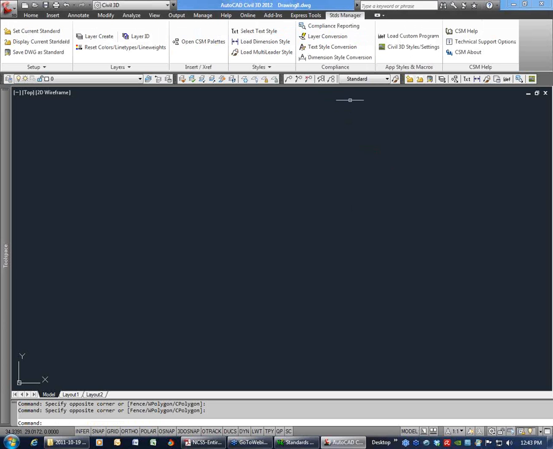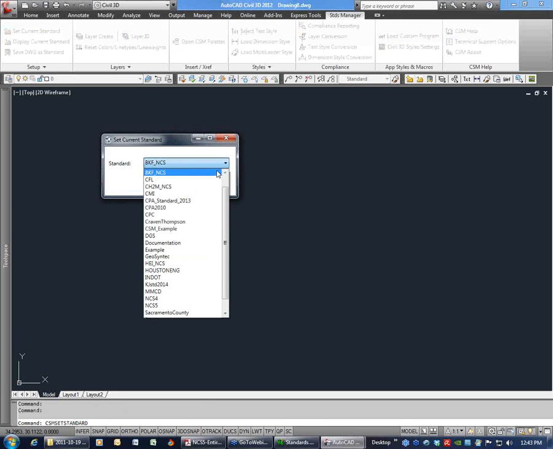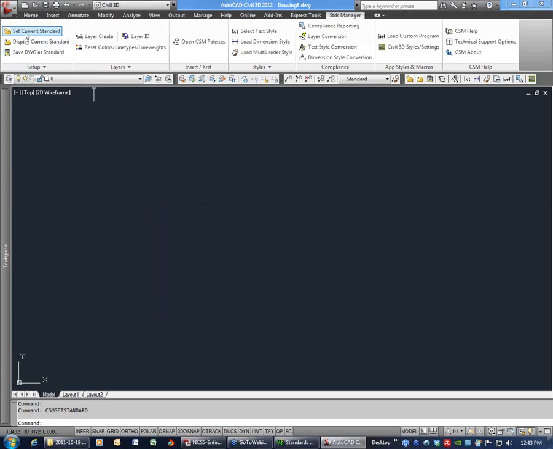All right, so just a quick recap. Standards Manager, you can set the current standard back and forth between the BKF standard and the BKF NCS standard if you need to go back and forth. So if you want to stay in the other one for older drawings or older projects, you can still do that without having to convert. Once it's set, you can create layers, reset them back. The CSM Palettes is to get to your blocks, details, sheet borders, textiles, dimension styles, and multi-leaders, even page setups. Again, these three here, there's nothing in your database currently, but can be added. Not that big a deal.